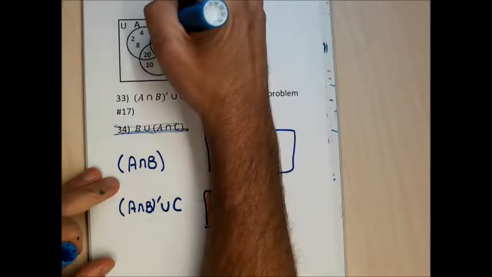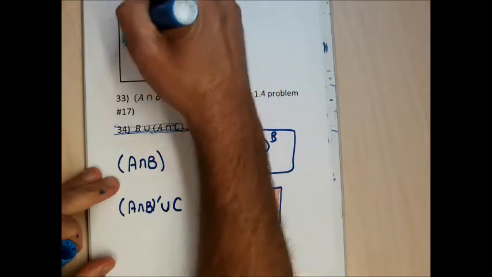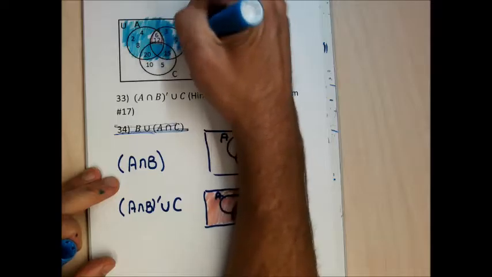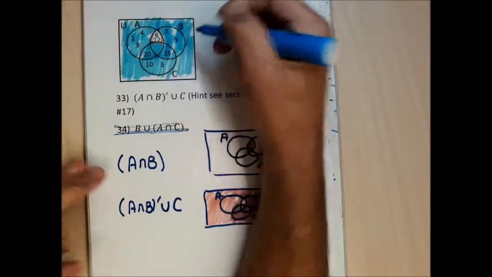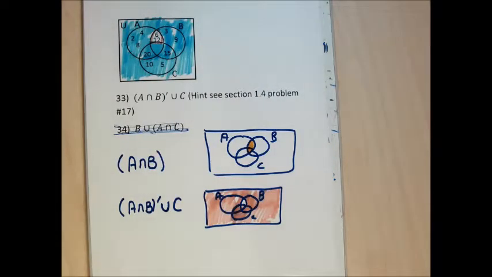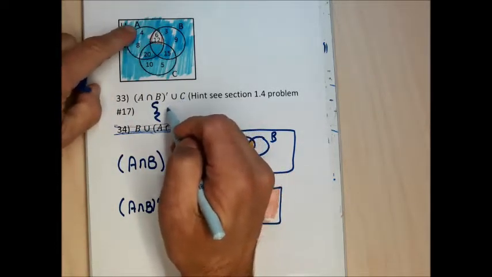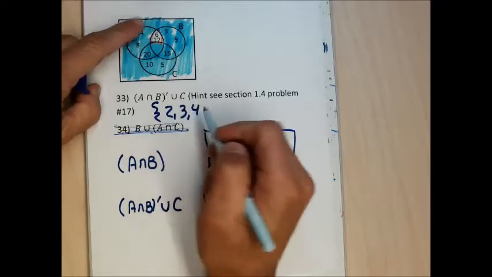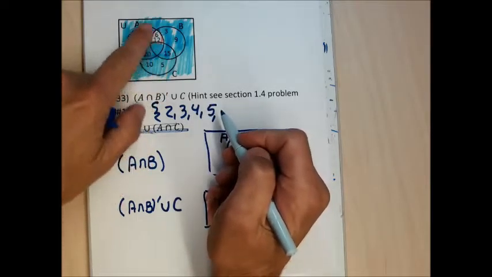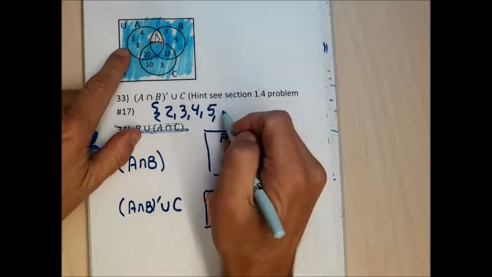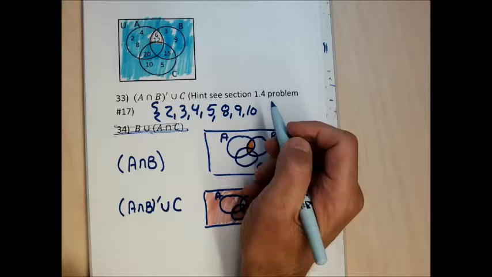So if I transfer that to the diagram, and you don't have to transfer this to the diagram, as long as you can figure out the elements or the regions that you need to focus on, that's fine. So when I go to do problem 33's answer, let me see what it is. I see 2, 3, 4. I don't see 6. Oh, I skipped the 5 here. 2, 3, 4, 5. I don't see 6, but I do see 8, 9, and 10. I don't like this set because the numbers aren't in order. It makes it so much harder for me.